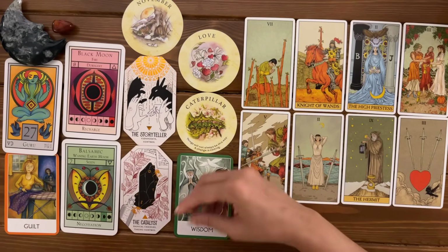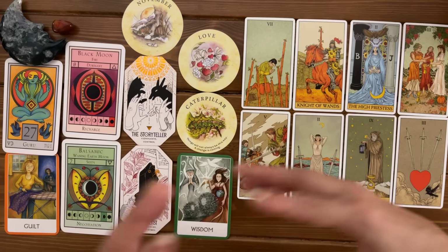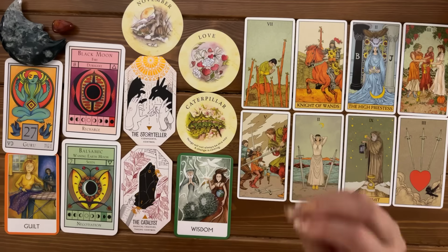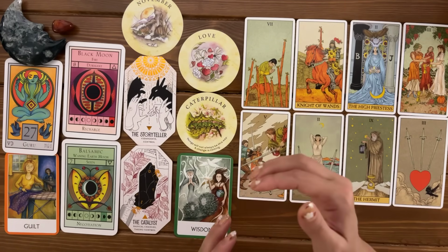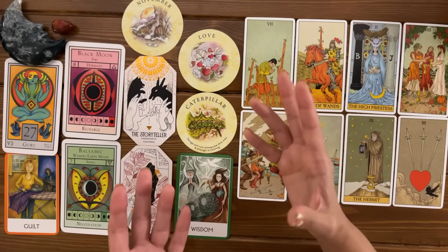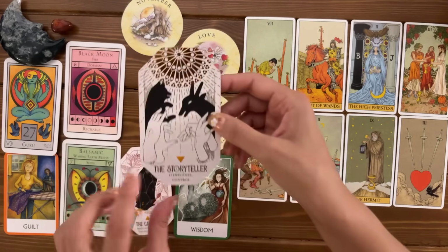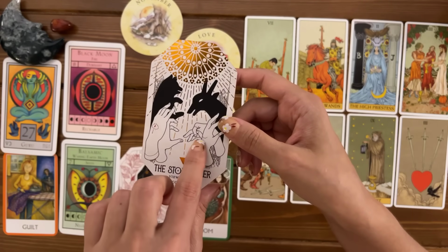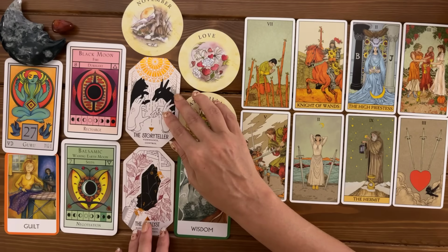And the caterpillar turning into a beautiful butterfly shows that it's going to transform it into something really beautiful. So your reading is not saying you are going to prevent the harm, but you will transform it into something that will blossom into something you will love. And you can see it here in your card. One thing in your life you're taking very good care of, and the other you're turning a blindfold to, whether you realize it or mean it or not.